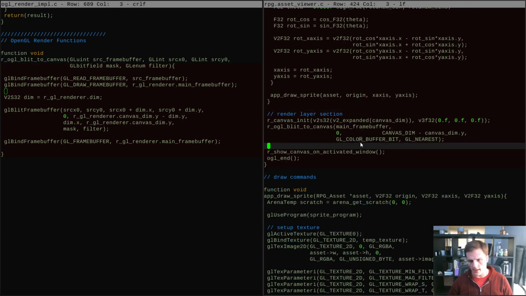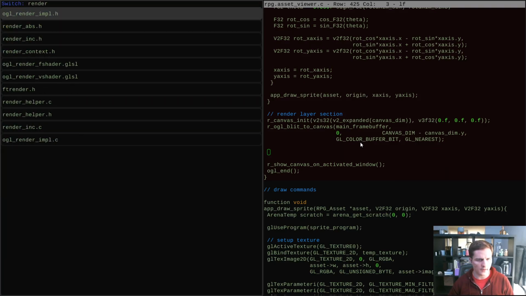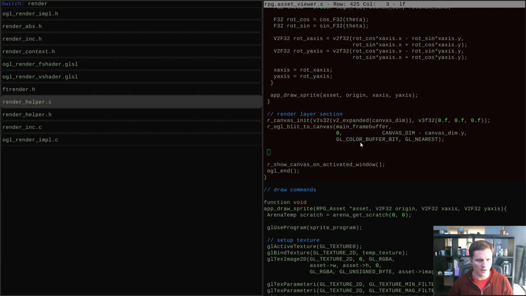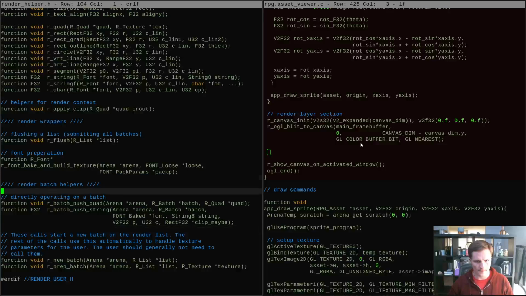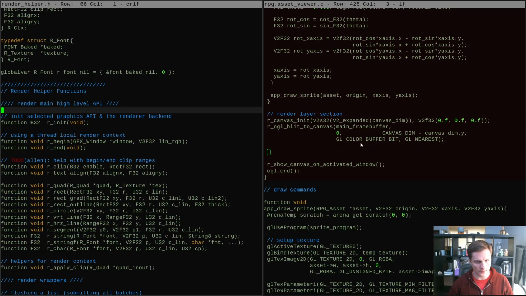The way you do that is you set up a helper context. Render helper. What exactly was it called? Was it the batch?